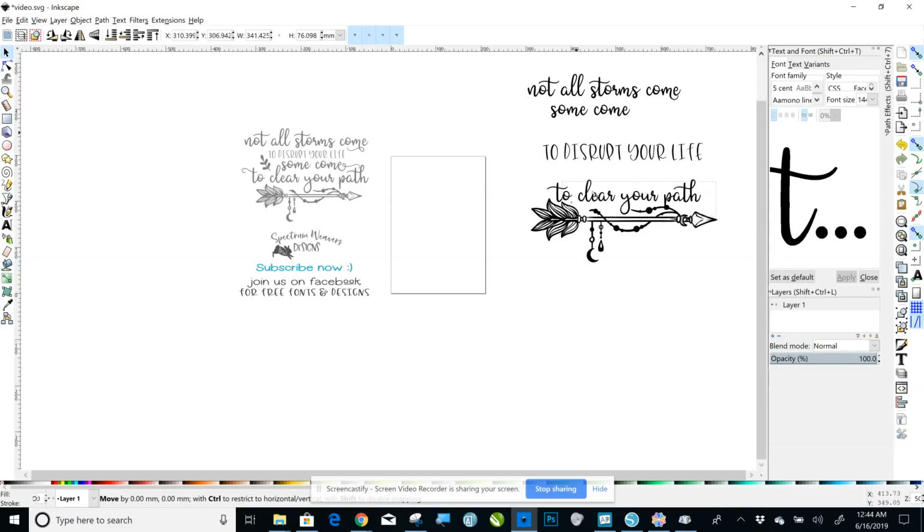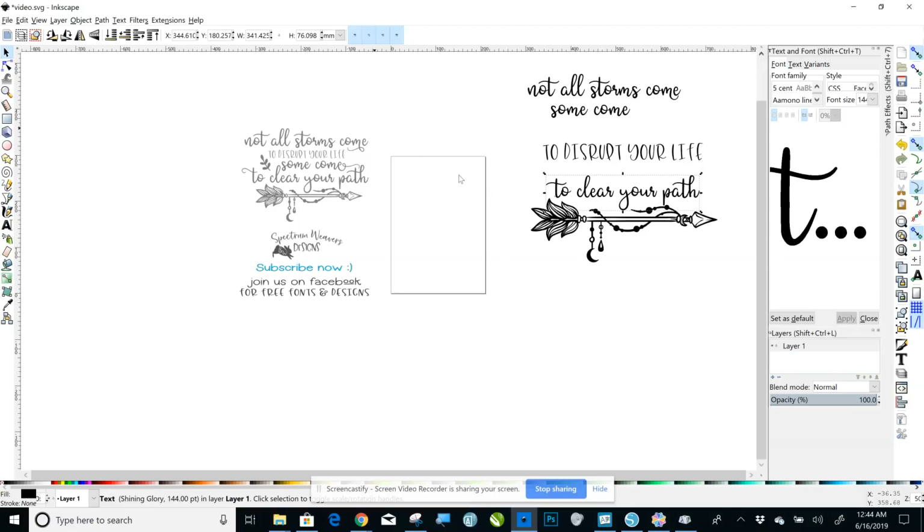Now, obviously, I'm going off of this design that I already worked out this morning to save time, so that you guys don't have to watch me go through all kinds of glyphs and try to figure out what works and what doesn't to build the design. I built the design in advance, and now I'm just copying it to show you how to build it. But when you're doing your own, you'll play around with it. You'll try different glyphs and just see how different things fit together. But this will give you the basics of how to do that.